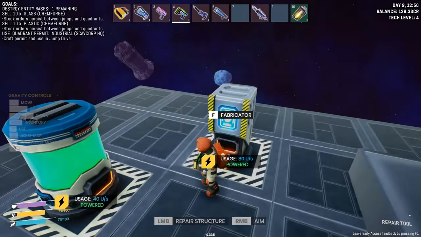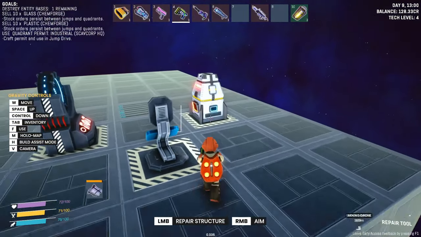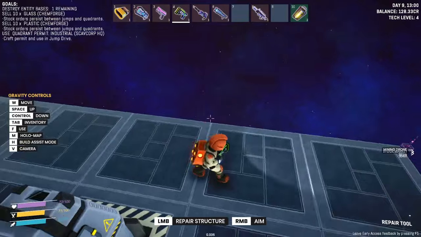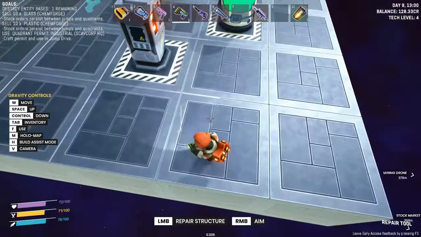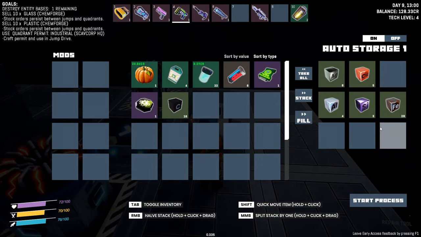Steel. All right, let's go turn on the furnace underneath. This guy is on. We want steel, iron, and carbon. I guess this one we do need to kind of feed by hand, right? So I'll have to go get some iron and some carbon from the other side, if there's any in here we can take. There's some carbon and some iron.